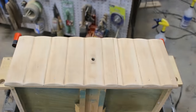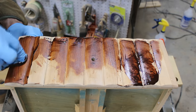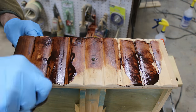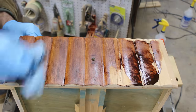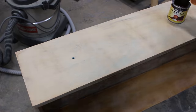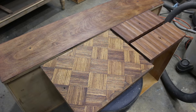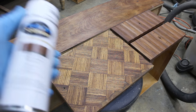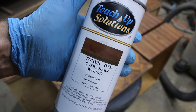One of the biggest challenges for this project was tying all of the different wood types together, blending the colors. I'm using mahogany gel stain, walnut gel stain, walnut toner lacquer, and also the wax which you just saw. Here I'm covering over poplar, and now I'll cover over everything with a dark walnut toner lacquer. The nice part about this, you just keep spraying until you get the desired effect.